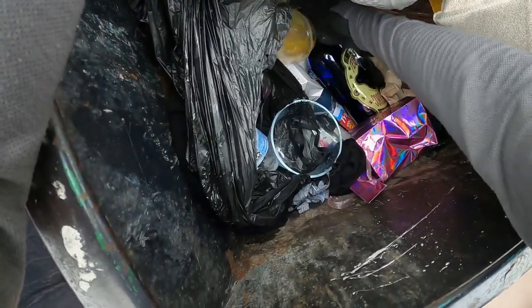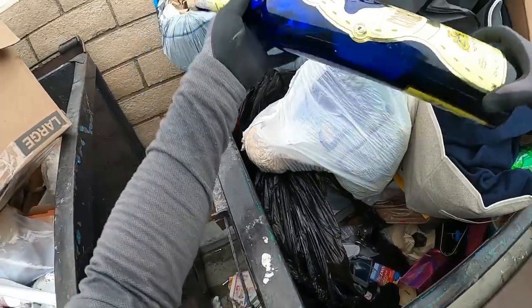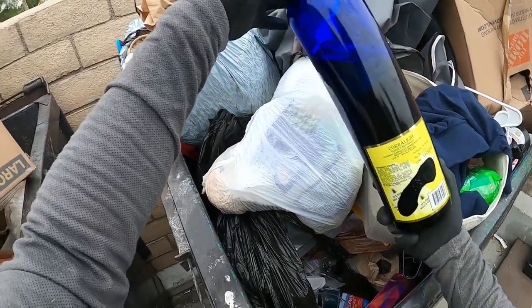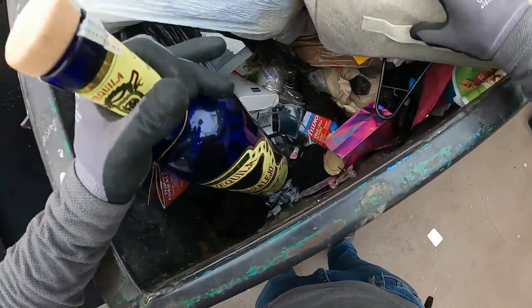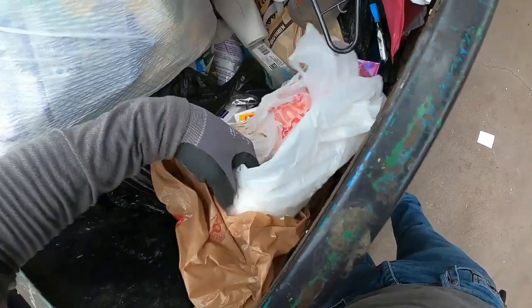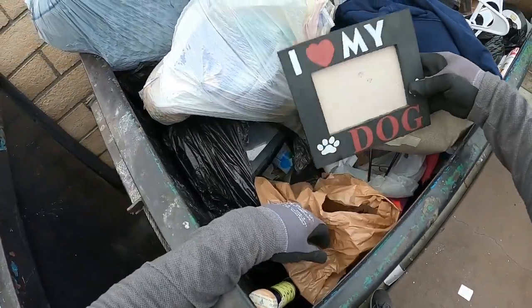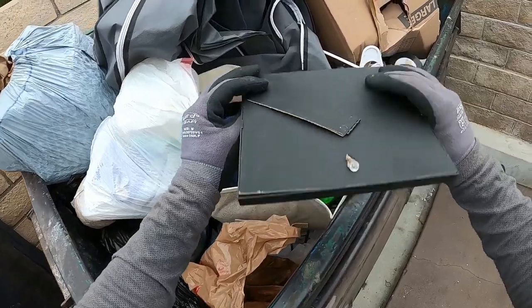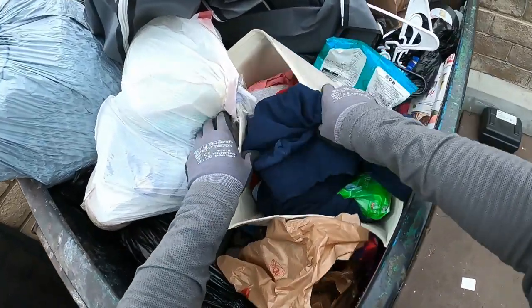You know, because there's a lot of things in here that are in really good condition, some brand new, and mostly full tequila bottle right there. But we don't take that back. But yeah, there's a lot of things in here that we're able to save, and it's a lot. And we don't even take a large amount either. You know, we have limited space, but there's just always more and more things.